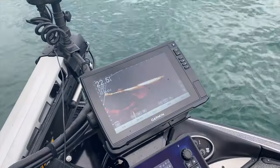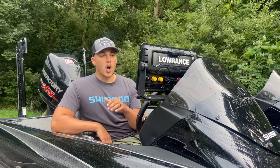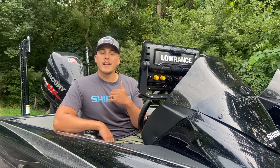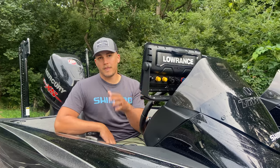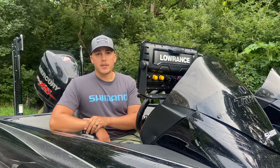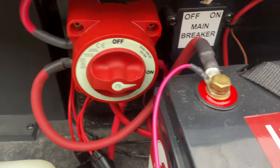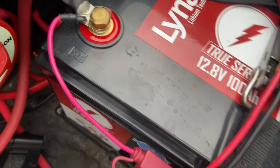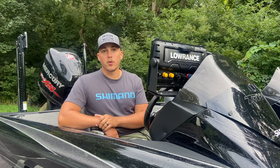But the biggest thing about this setup is the power source. We're going to talk about running a dedicated lithium battery for your electronics setup and some of the advantages to doing so. I'm running a 100 amp hour TruSeries with Bluetooth capability from Linac Lithium, and this battery powers all my electronics in my boat with no issue for the full day.